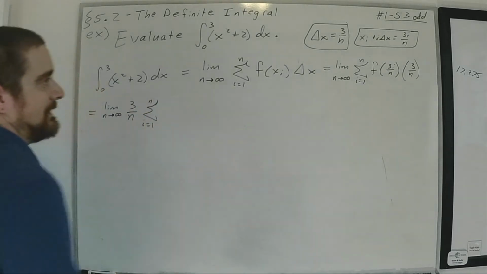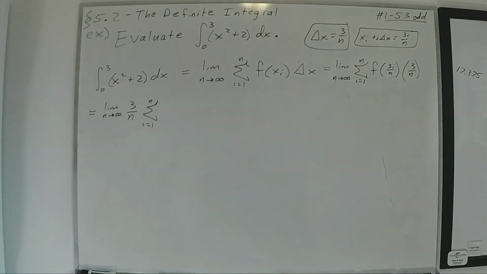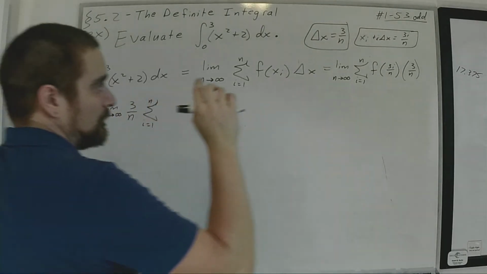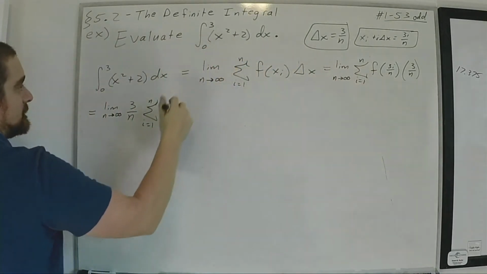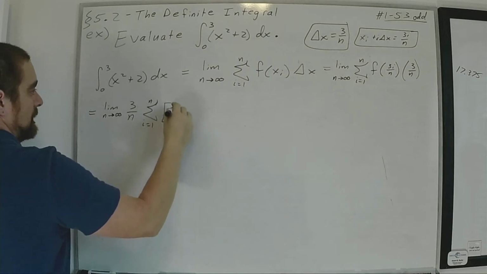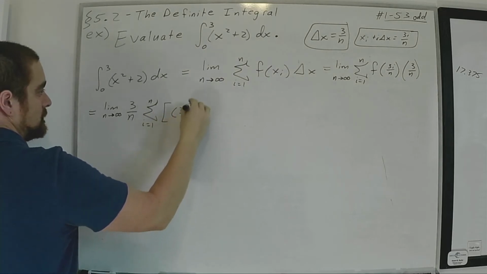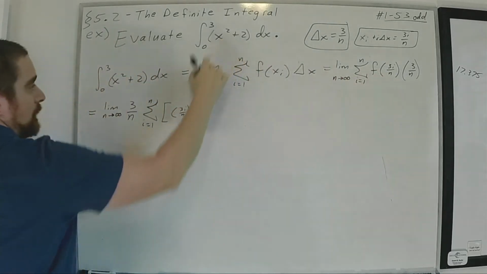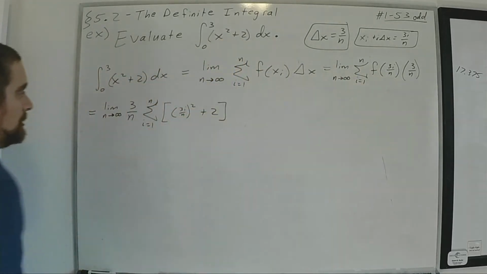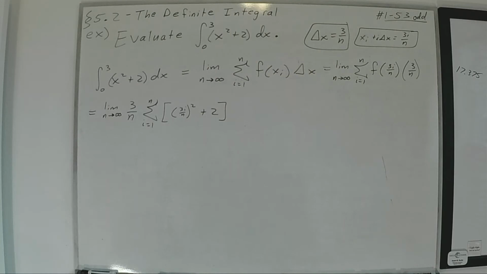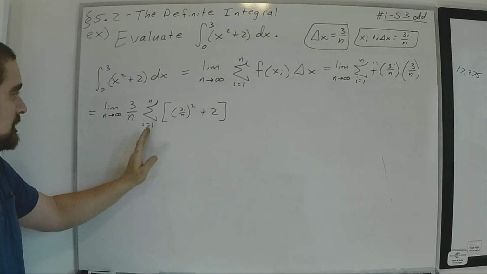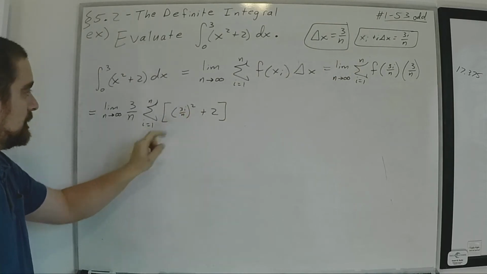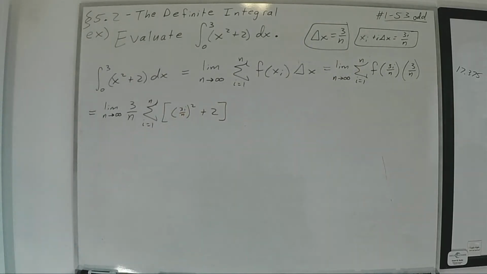And then I'm plugging in f of 3i over n every time. So I'm looking for this function, f of 3i over n. Here is my function, x squared plus 2. So I'm looking at 3i over n squared. There's each xi being plugged in and being squared and then adding 2. So again, I'm replacing each one of these x's in my function, and then I'm summing it up for the first one, for the second one, for the third one, for the fourth one. So that i is taking care of each one, all the way up to n.